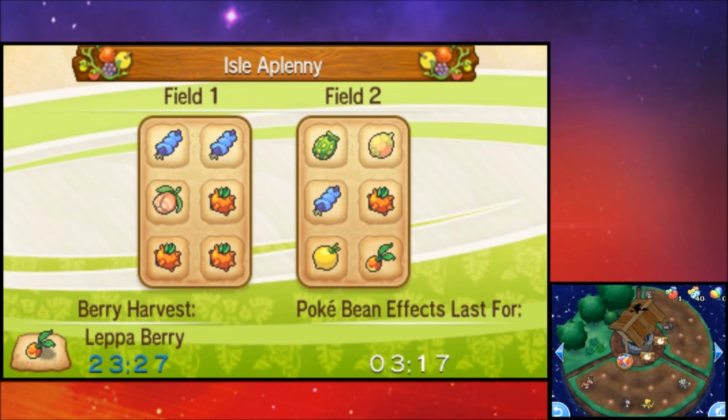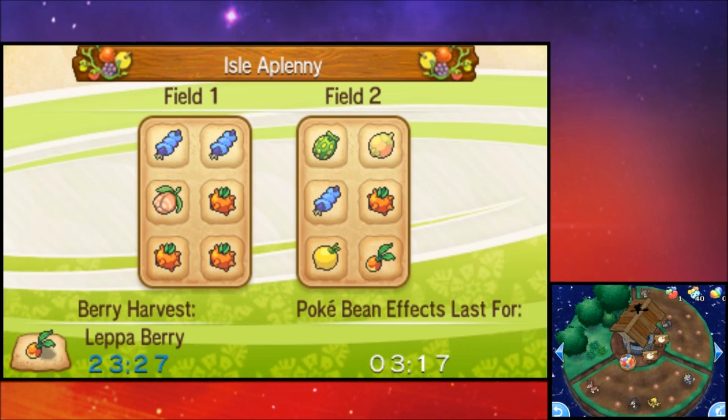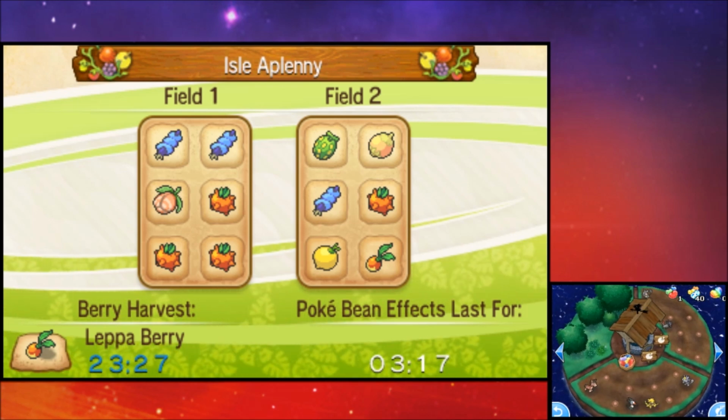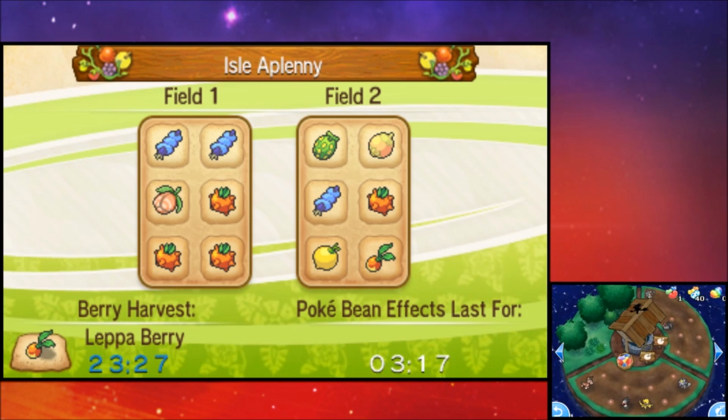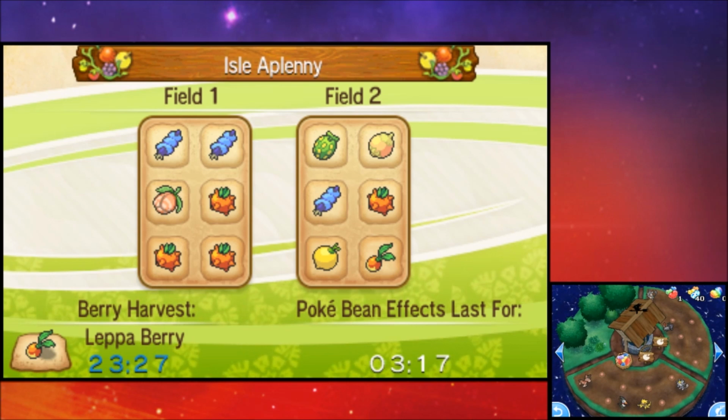Now that means it will take 26 berries to drop a stat from 252 down to 0, so that will take a bit of time, but at least it's better than nothing, and this is going to be the way of doing it. Or you could just go and spend a ton of festival coins. So that's what we're looking at right there.